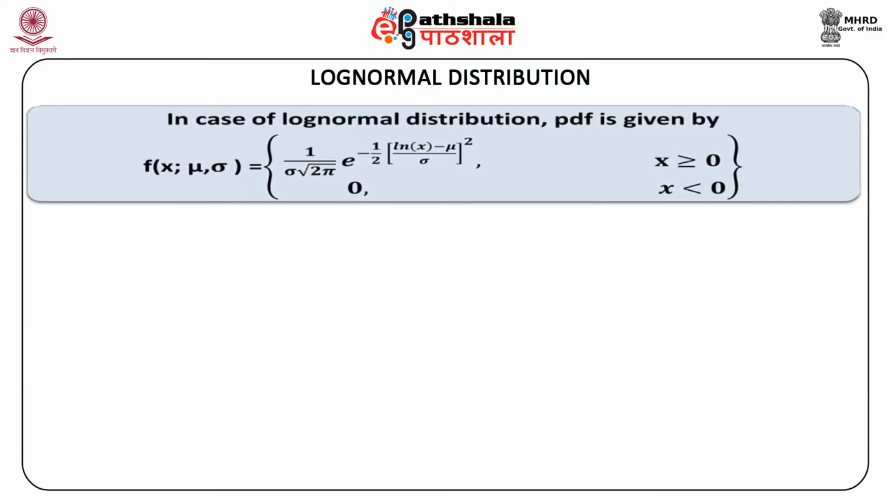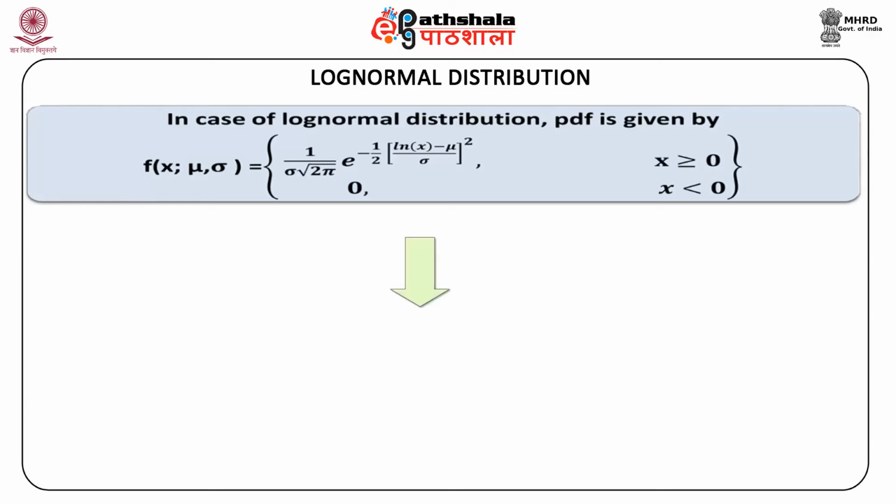A continuous random variable x has a log normal distribution if ln x has the normal distribution with parameters mu and standard deviation sigma. The PDF of the log normal distribution is given by 1 divided by (x sigma root 2 pi) times e raised to the power of minus half of ((ln x - mu) divided by sigma) the whole squared, where x is greater than or equal to 0, and 0 otherwise, where mu and sigma squared are the mean and variance of ln x, and e and pi have the same meaning as in the normal distribution PDF given above.